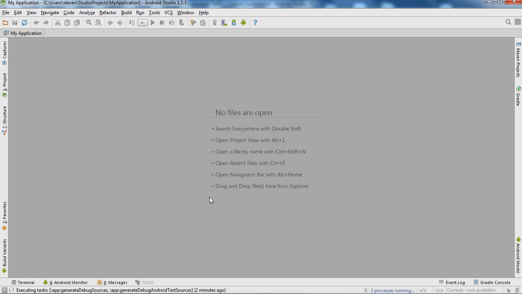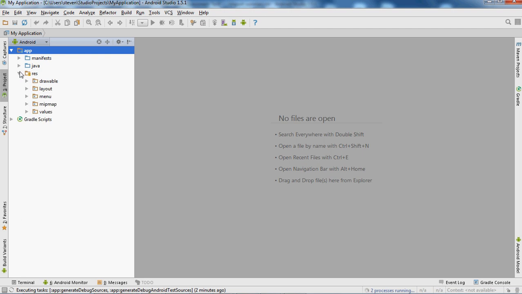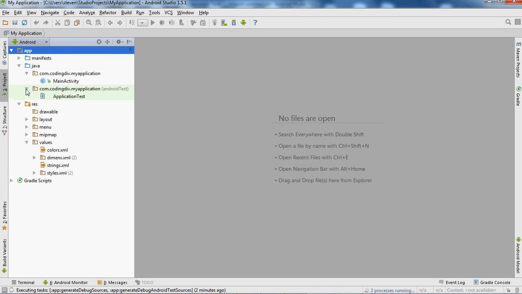See, it's going through a debug. Okay, let's pull up the activity. Main activity here.